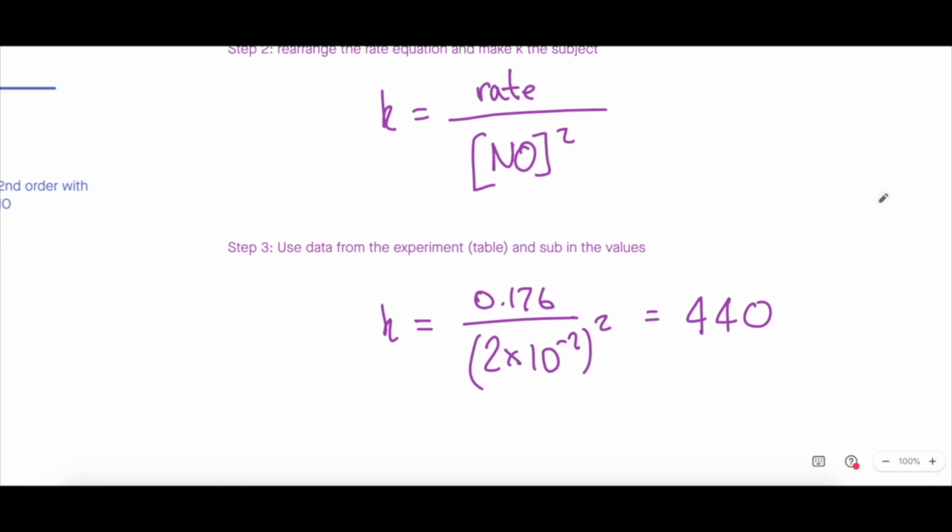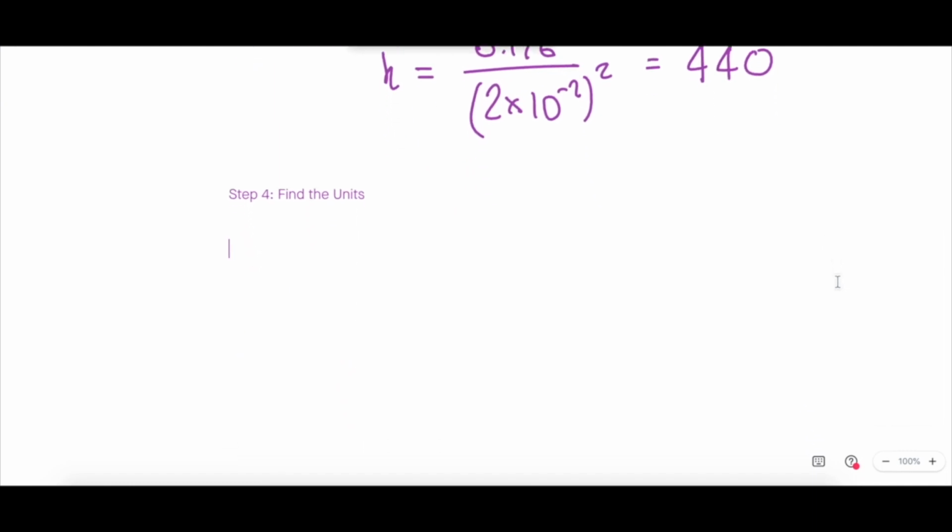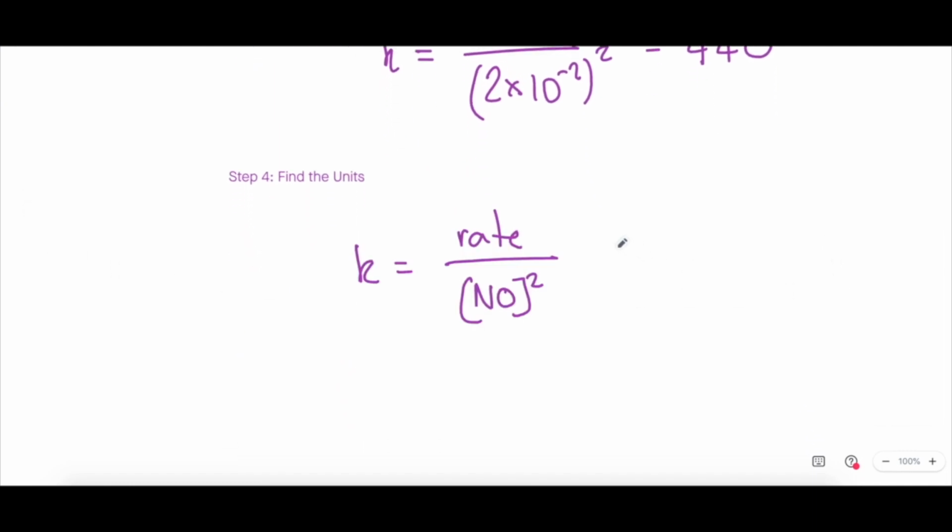Okay, so if you remember, the units for the rate constant aren't always the same, they change. So our step 4 will be to find the units. To do this, we need to use our rate equation and write down the units for each one. Try and write them down with all the mole per dm cubed combined together. So for rate, for example, we know that rate is moles per dm cubed seconds to the minus 1, right? So a good way to write it would be mole per dm cubed. Let's put that in brackets and put the seconds to the minus 1 outside the brackets. It's still the same thing, I've just taken it out.